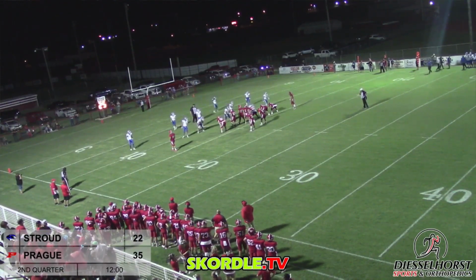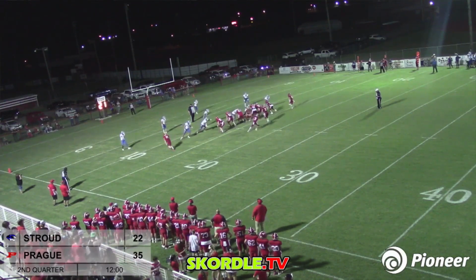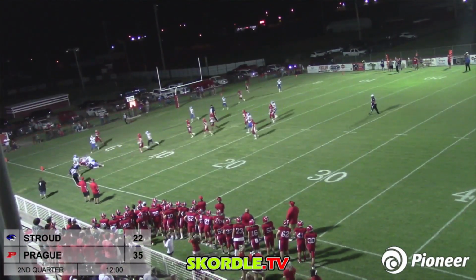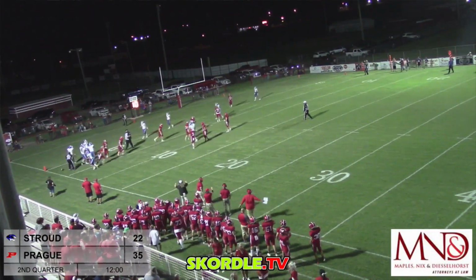So Tripp's going to be under center here with McGinnis right behind him, Aiden Auld to McGinnis's left. He'll snap the ball. He'll fake it. He's looking to throw, Davis is. He's kind of in trouble here. Oh, he's looking for Cooper Smith out there. It was kind of open, but Davis tucks it, and he's going to be down to about the three, and they've got to hurry here.